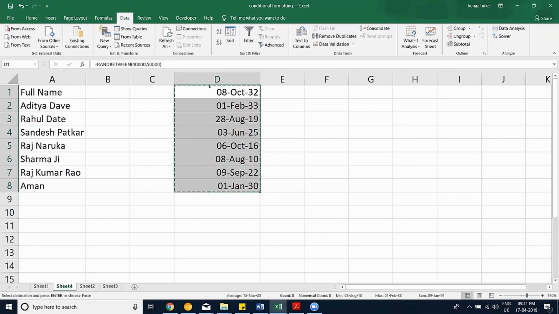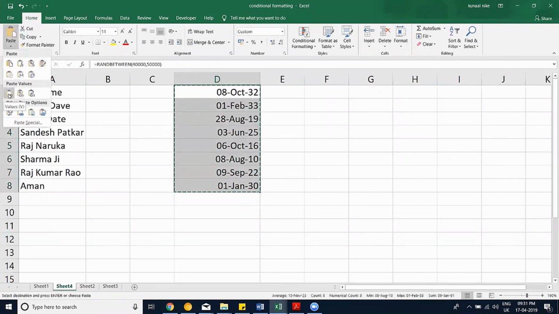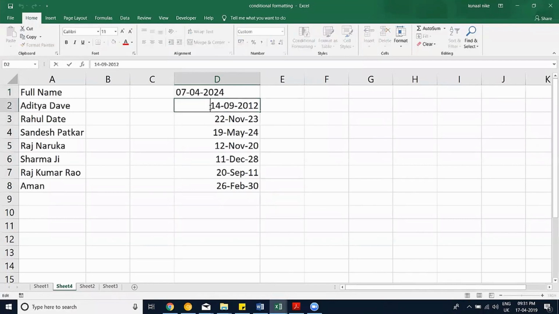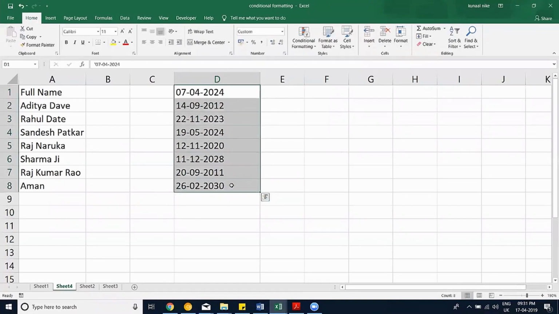Now I'm going to copy, and I've written some formulas here, guys. So if I copy and paste special values, you're going to see that it basically has some random dates, but it's the date format, right? But what I'm going to do is carefully select this and make it into text, right? So if I add an apostrophe, it converts it into text, right? So it's all text now.